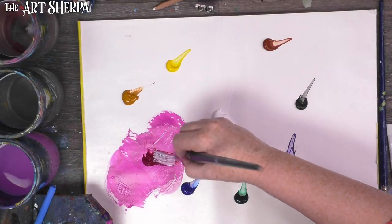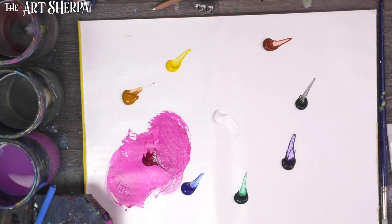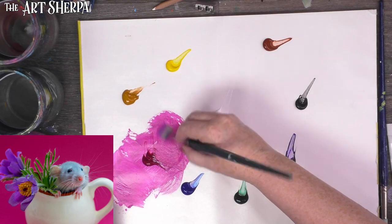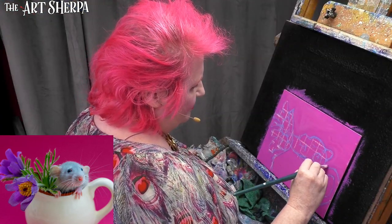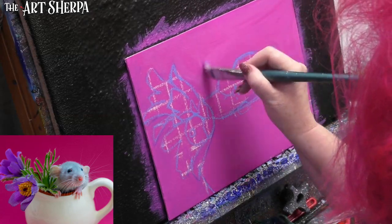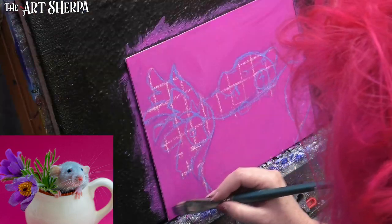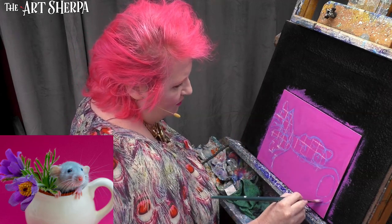Just make sure I've got some more of that background pink. And you can see I can pretty easily make it back up. I'll just paint this here to make sure the background is as finished as I would want it to be. It's about two parts magenta to one part white if you're mixing it again. If you pay attention to the ratios, it's pretty easy to come back and remix a match to something as you need to. And this is just because I used the blue chalk, and the blue chalk had quite a lot of pigment in it.